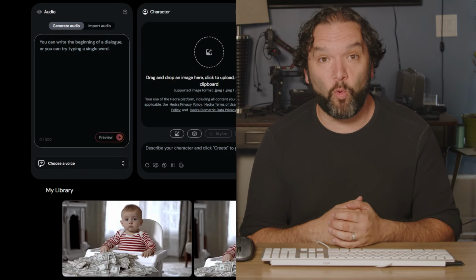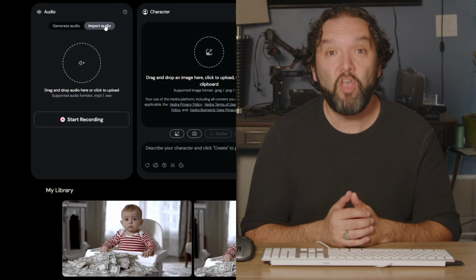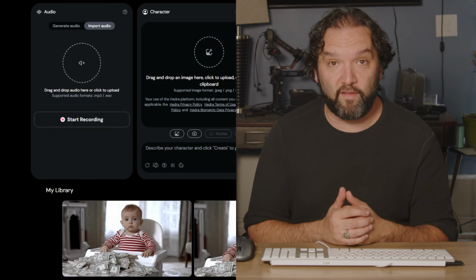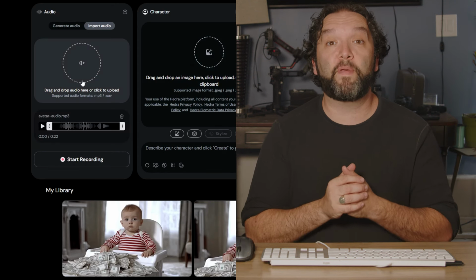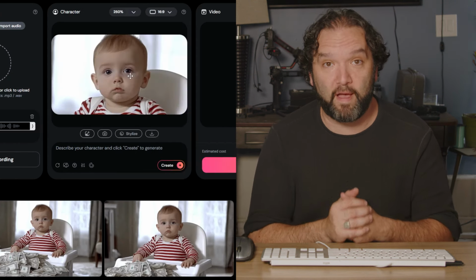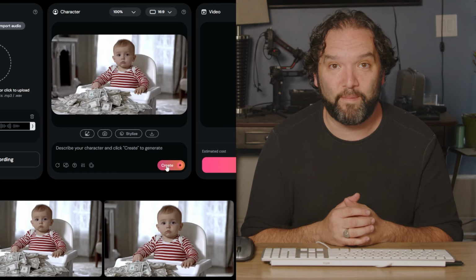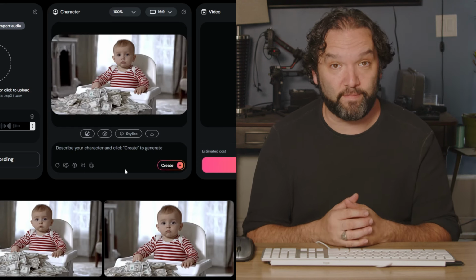Now I needed to get the image of the baby to speak the words that I just recorded using his lips. Now there are a number of ways you could do this, but I chose to use Hedra for this one. You can also try this tool out for free. Once you're on their platform, you're going to click on Import Audio. You're going to import the audio that you created in 11 Labs. And in the middle, you're going to drag the picture of the baby that I wanted to speak into the platform. And all you're going to do is click Generate. Once done, you will have a version. Funny enough, mine actually worked out really well the first time, and I was really happy with it.